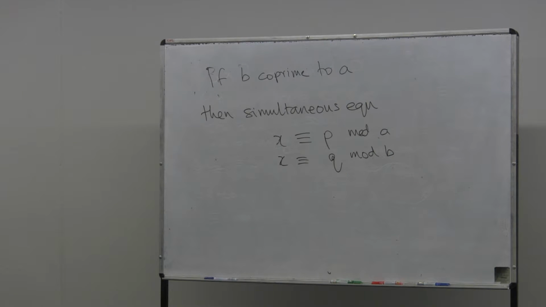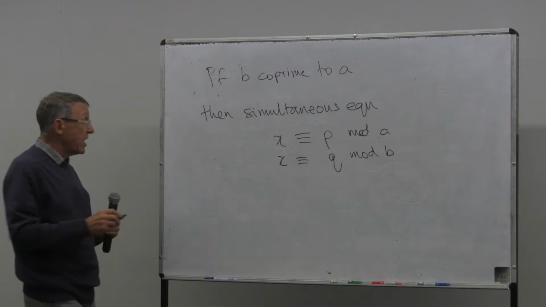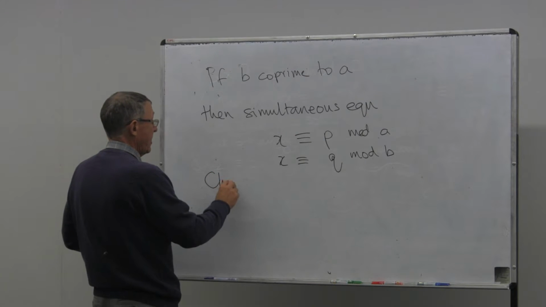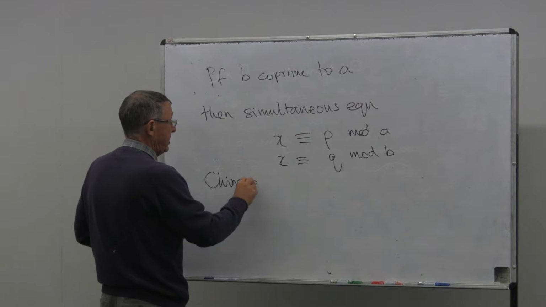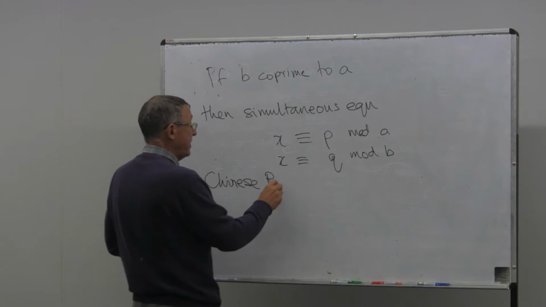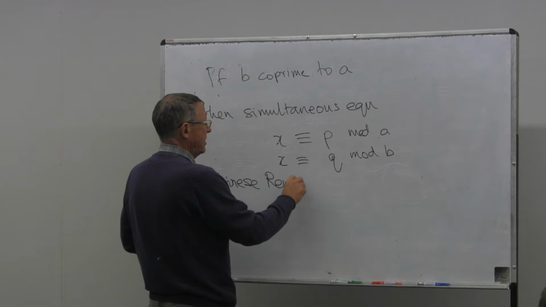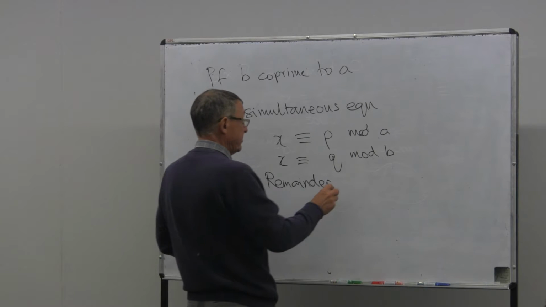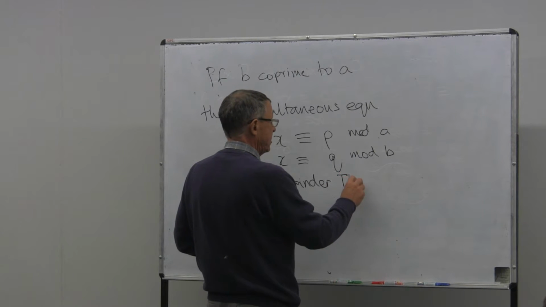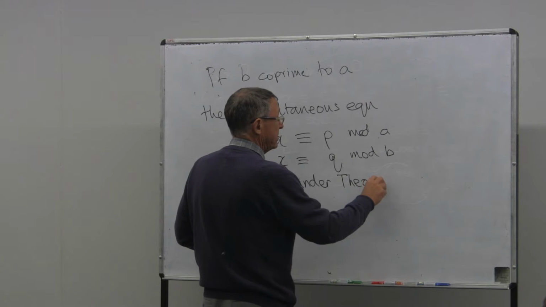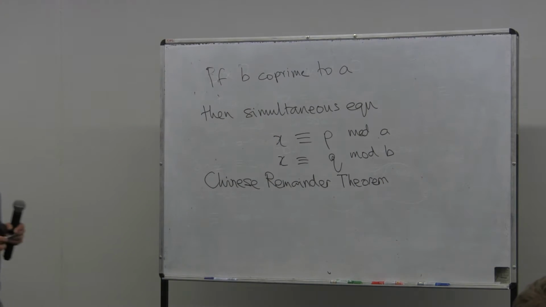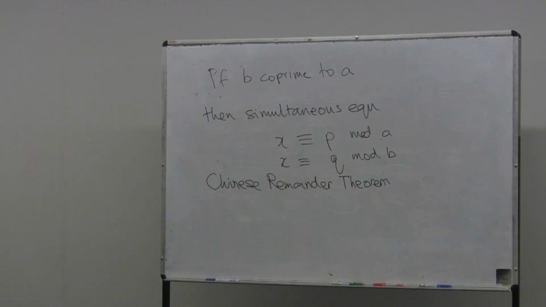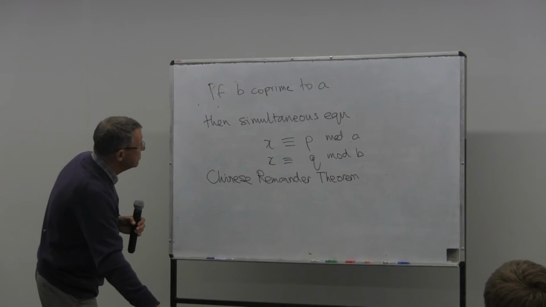And the trick is always, what's the first step in proving it? Oh, this is an important result. This is called the Chinese remainder theorem. And it apparently really is a discovery of the Chinese. Many of the other discoveries of the Chinese tend to be ignored as Chinese discoveries by Western people, but this, at least, the Chinese get the credit for. That's called the Chinese remainder theorem. It can be extended to more than two congruences, but that doesn't matter. The important thing is for two.